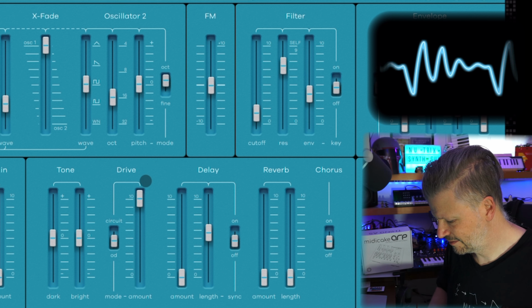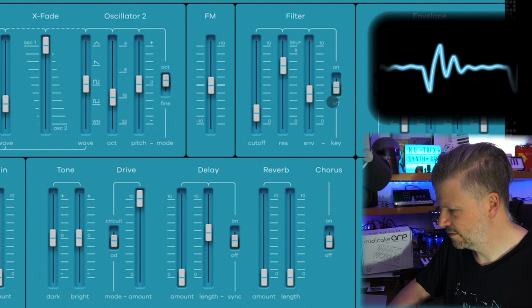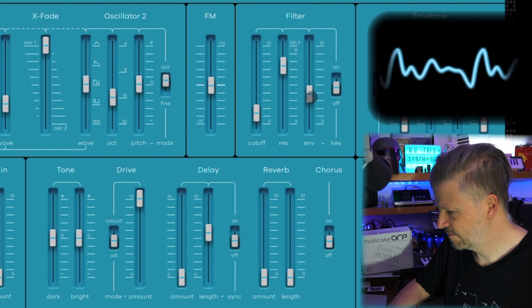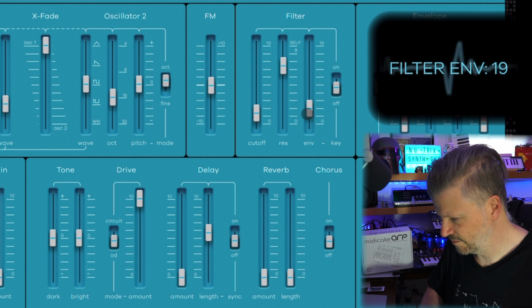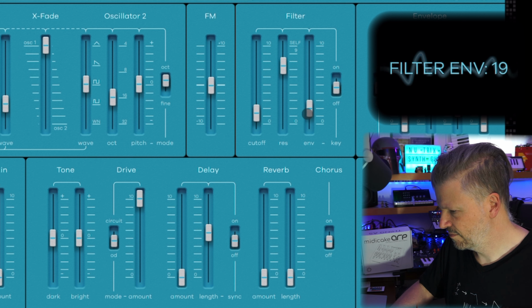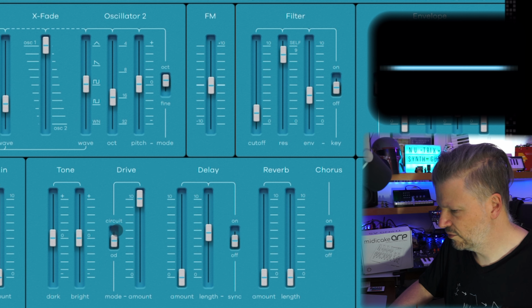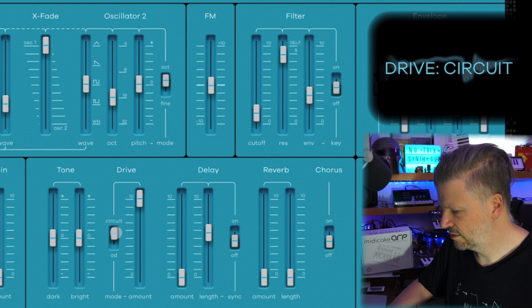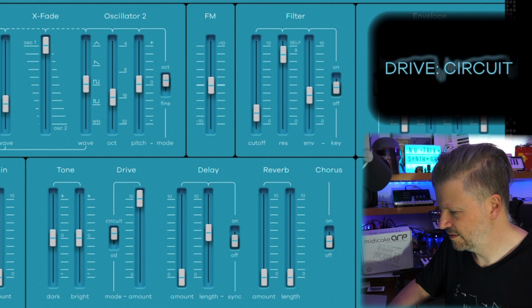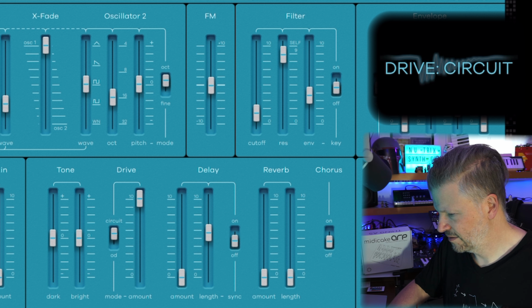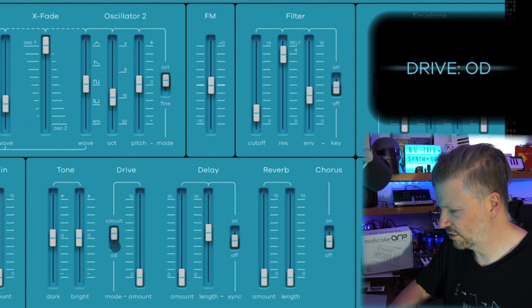You've got two versions of circuit. It's a bit more nasty. So really cool, the drive here is really a nice one.